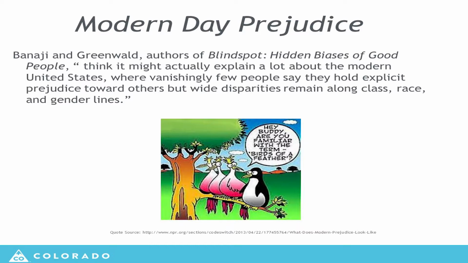They have a book that's cited up here, but they talk about the experience of one of their colleagues as an example of modern day prejudice. The example is that they worked with a woman whose last name was Kaplan. She was a professor at Yale, and everyone knew this woman, not only for being a professor, but for being a knitter. While she was lecturing, you would often find her knitting, or you would see her sitting in the back of a colleague's lecture hall knitting. It was just kind of her thing.